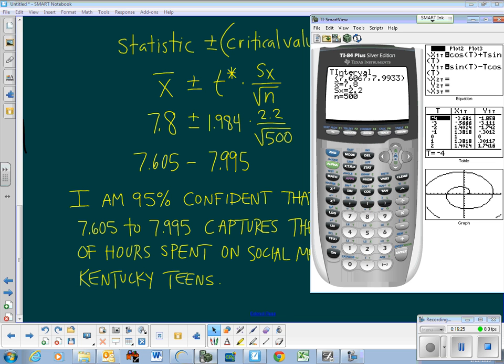My T star value, remember, I used the 100 line instead of the 499 line. That's where the difference comes in. But it's accurate to 2 places, almost the 3rd place, so either way is fine. I'm not worried about that last decimal point, but know that it's there. Don't forget how to do it by hand. But either way, that's T intervals.